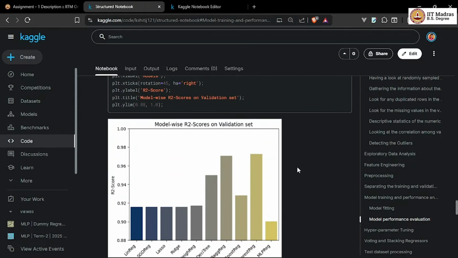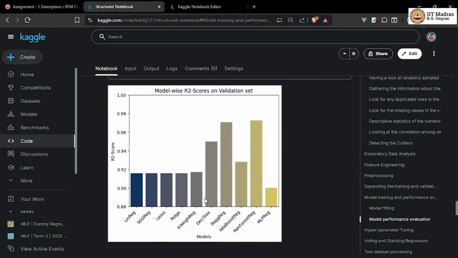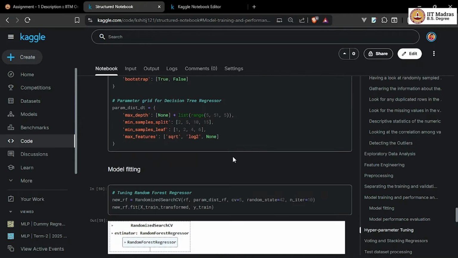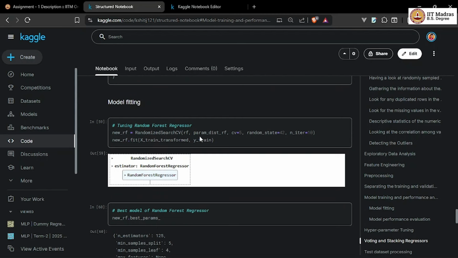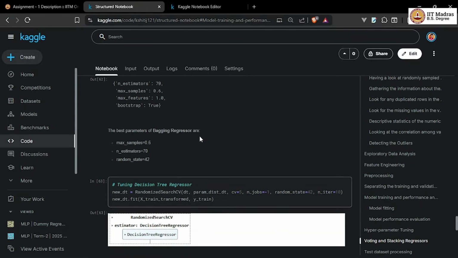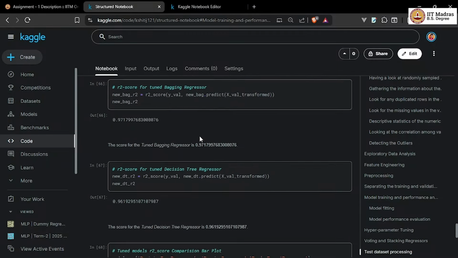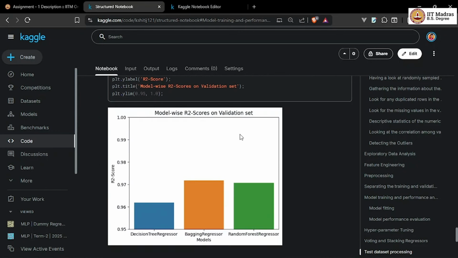So as per this graph, you can see that the decision tree regressor, Bayesian regressor, and the random forest regressor were giving me relatively good results. And that is the reason I'm taking them into consideration for the hyperparameter tuning portion. As discussed, we have created different tuned models for these three specific regressors. The best parameters are taken into consideration, and then for the model evaluations carried out, you can see these are the scores obtained.